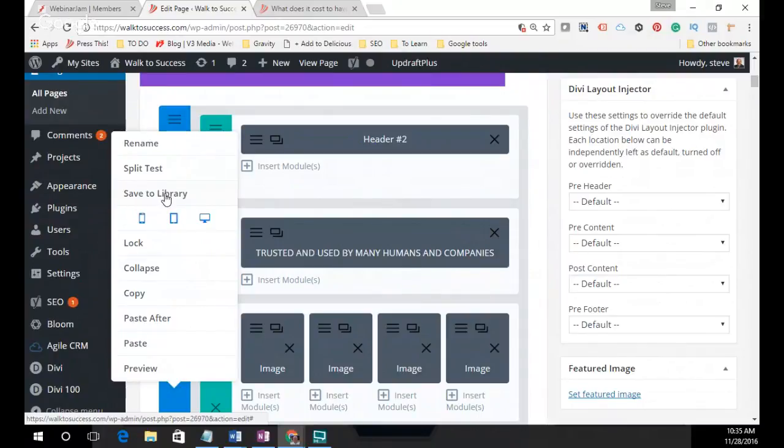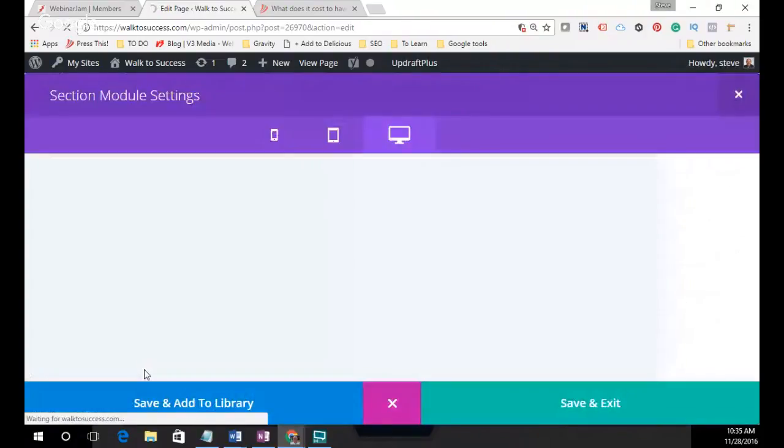in my website. Guys, what an incredible tool that is for Divi. If there's a section that's working really well and people are interacting and engaging with it on my website, I can save that to my library and with a click use it on any page I want. I can paste other sections, so if I copy it, I can paste it. This is a whole section, or just a module, or just a row. If I want to create a dynamic web page and continuously improve it, Divi allows me to just copy and paste section by section, piece by piece. And if I want to preview it, now I can see what it's going to look like on the front end without having to go to the front end and look at it.